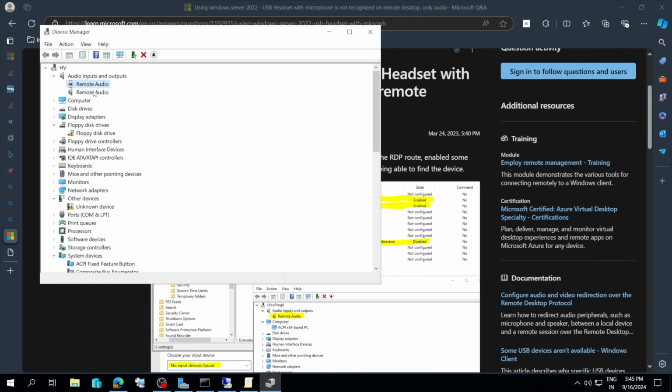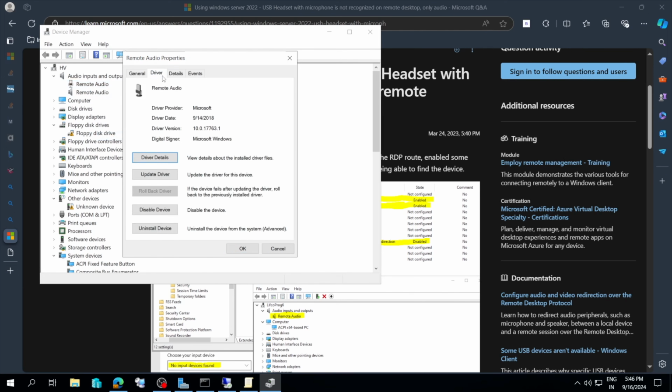So one is for our mic, one is for our remote audio, that is, you can say, like a speaker. Once this is done, make sure you go here and disable or enable, try to check that. Update the drivers, you can do that as well. So you have to try a couple of options here. Also you can go with scan for hardware changes. If there is some kind of glitch, that will also clear it out. So all these three options you have to try and check it out.